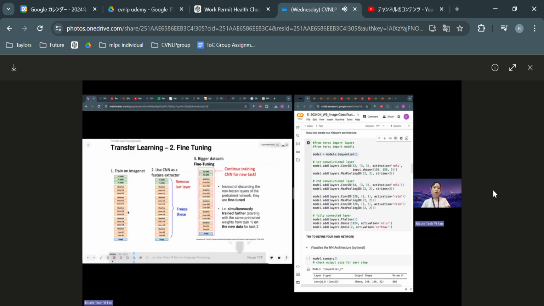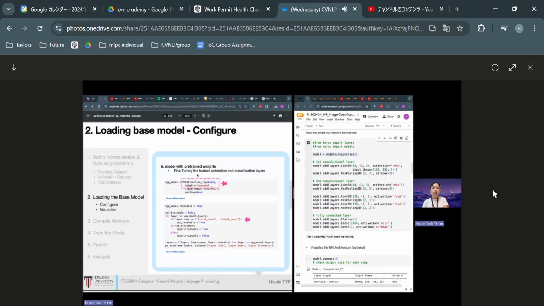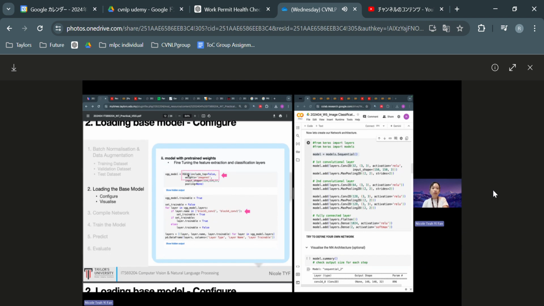we want this model to retain the low-level feature extraction layers, but we want these top layers to learn from our cats and dogs images. Extract the features from our cats and dogs images. These are called high-level features. So what we are going to do is similar to what we have just seen: VGG16 include top equals false, so we will chop off the head. Then we will bring in all the weights that have been trained on ImageNet. Input shape is as specified.